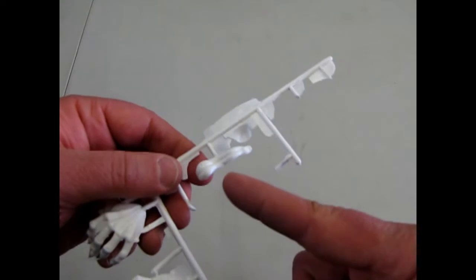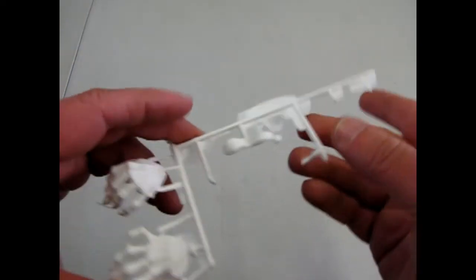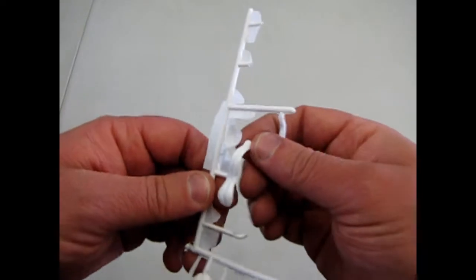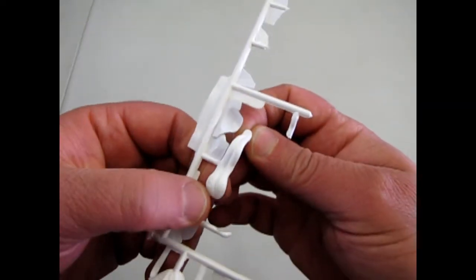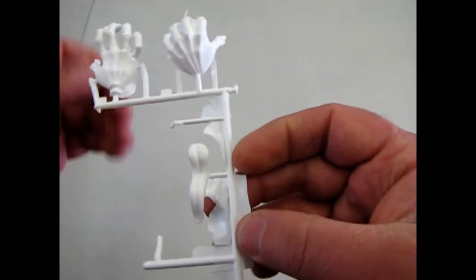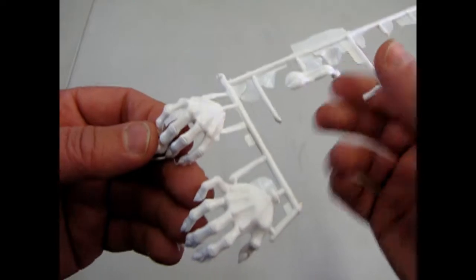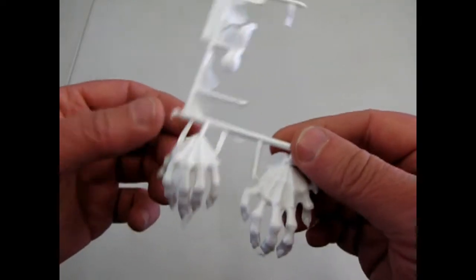Oh, yeah, there's the tongue that goes in the mouth there. Gene Simmons would approve. Oh, it's the other way. This part goes out of the mouth, and then it gets wider in the back, whereas Gene Simmons has got his tongue like this. Okay, there's the hands. You can see there's quite a lot of flash on this model, so that will have to be cleaned up.